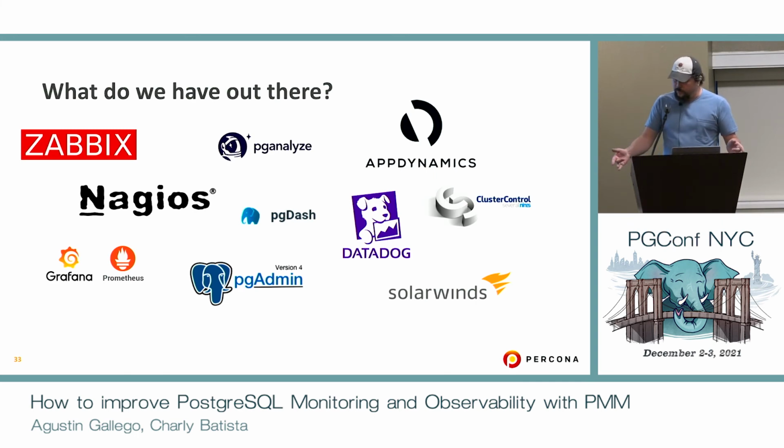There are some of them that are awesome, actually. You can use Nagios or Zabbix to monitor your whole park, network, and all these kinds of things. They're really powerful. But when it comes to getting details into your database, it's really complex and complicated. Sometimes you really need to use 2, 3, or 4 tools. Sometimes you need to use pgdash and pgAdmin to grab some information, and you need to go to the database to collect other information.